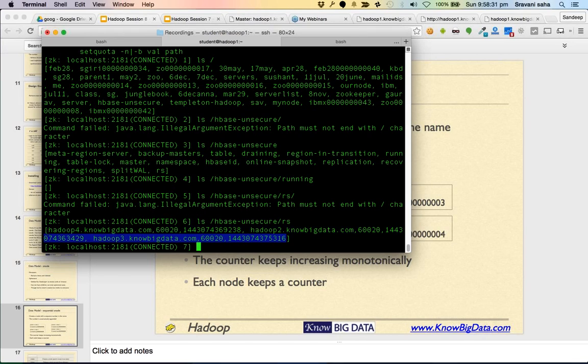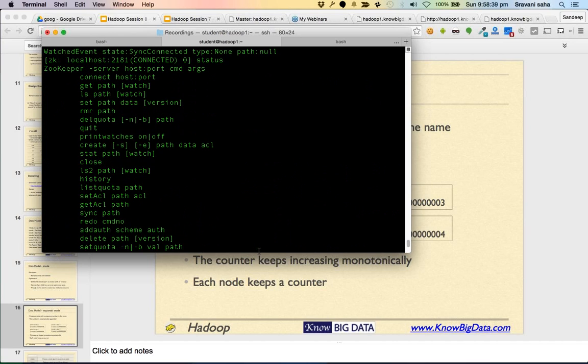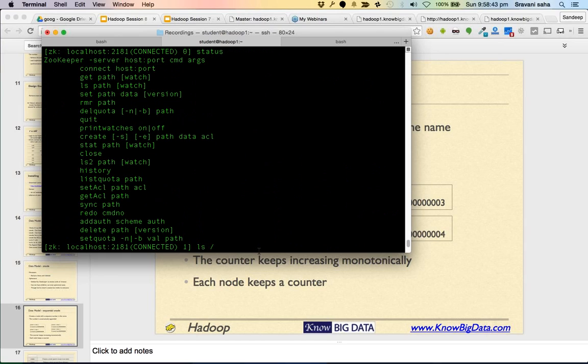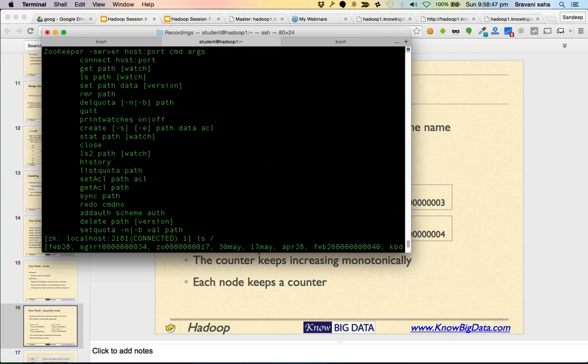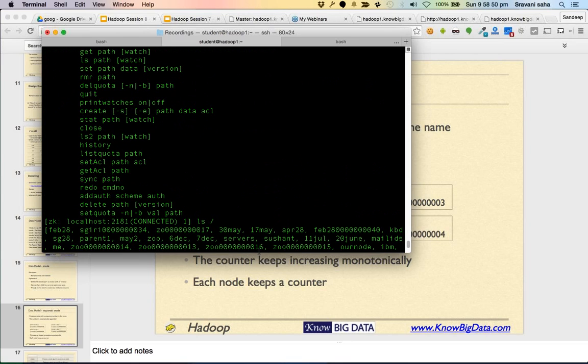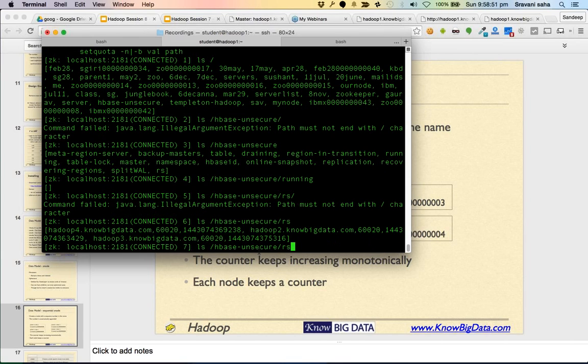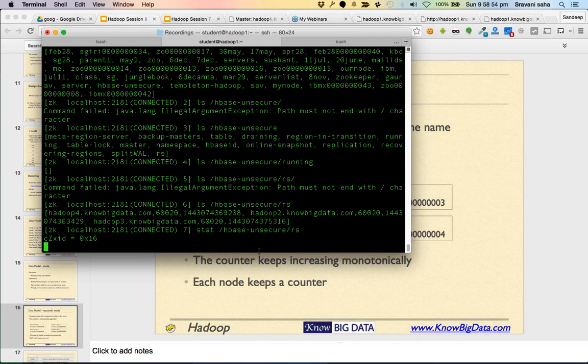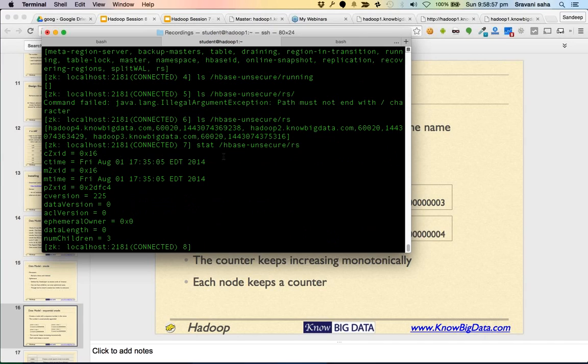If you kill one of the region servers, this entry will disappear. And it shows you the status of this particular one.